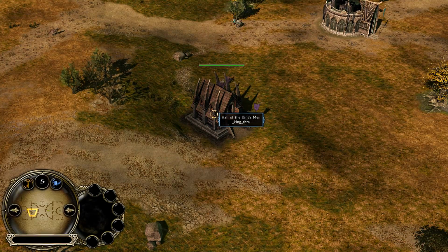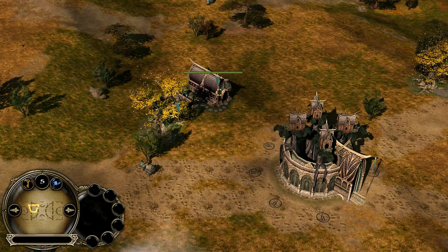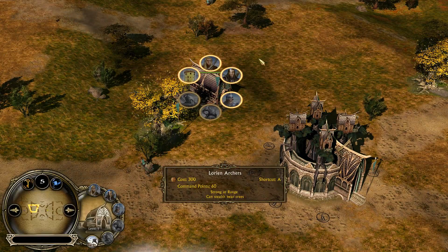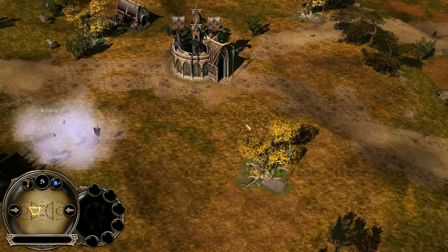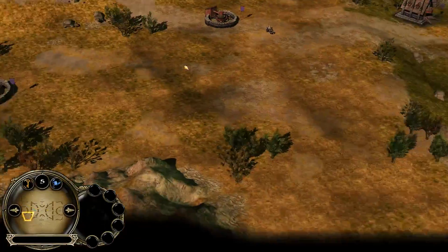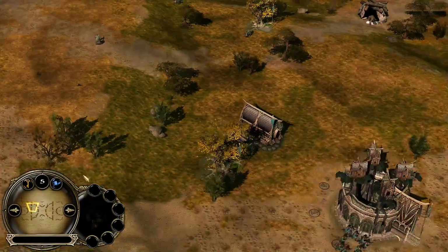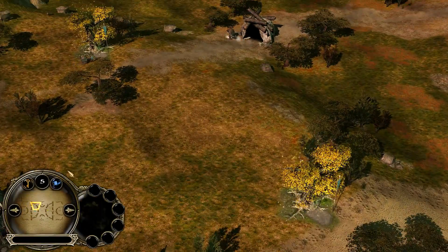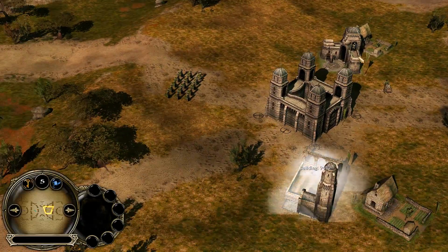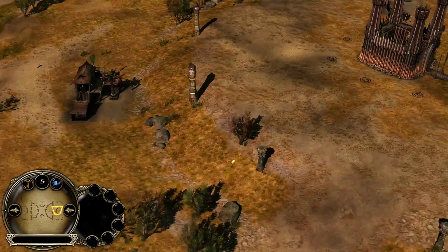King Thranduil is building his Hall of King's Men over by my base here. I'm putting down an Elven Barracks and getting some Lorien Archers to defend myself. And of course, we're all expanding our farm presence. Thranduil's doing well, getting his farms out there. I'm trying to get some Mallorn trees out as well. And of course they're doing this whole farm thing and slaughterhouse thing on the other side of the map.